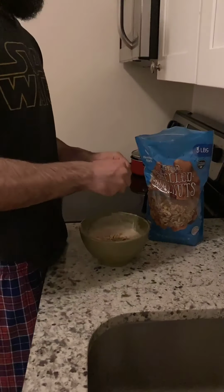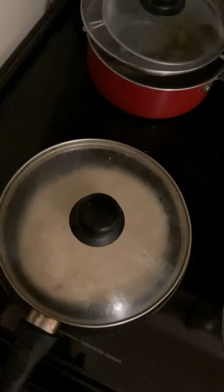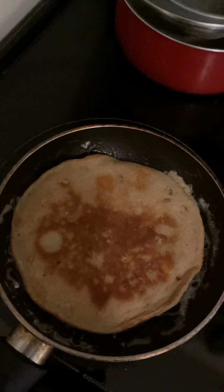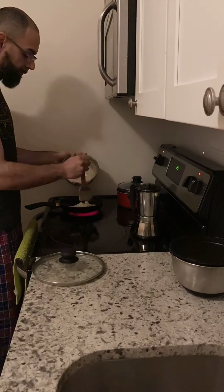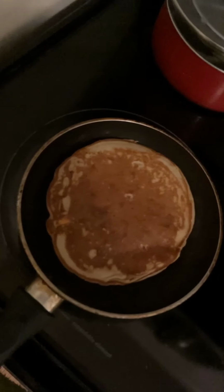A little messy, but let's see what we got. Perfectly round, big pancakes. Carrot and walnuts. Some honey in it and nutmeg. It's gonna be amazing. Yeah, you can see the carrot on it, walnuts, beautiful. Protein pancakes.